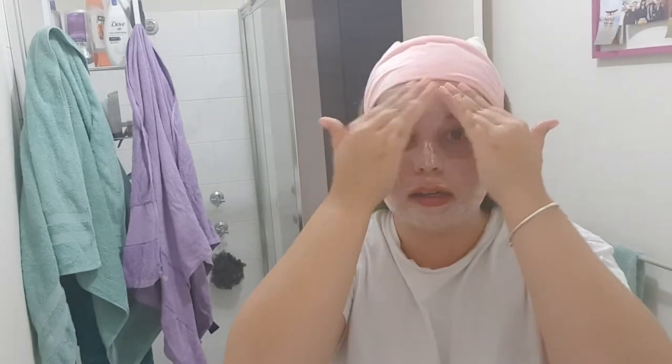Get that T-zone and the eyebrows, because God knows you get little pimples in those eyebrows, especially if you're like me and have to constantly color in, dye, tint eyebrows, otherwise you don't have none. Don't forget your neck. This stuff feels so nice. It's so affordable. You just get it from like any convenience store, grocery store. I think I paid like $8 for it. That's $8 Australian. It's like $6 American. I'm pretty sure you can get it in America.